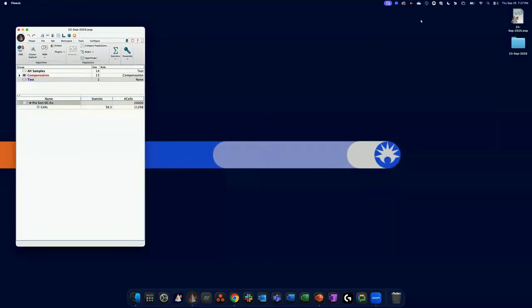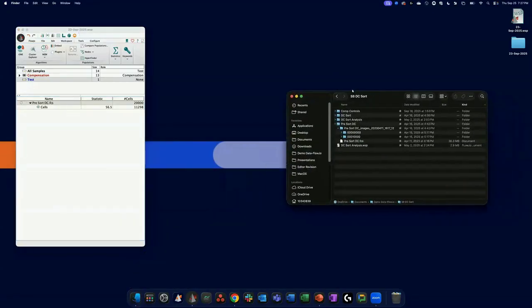Okay, so one thing I want to point out before we start getting into the weeds of the workspace is I just want to take a moment one more time to talk about folder structure and files. Notice how I've only loaded an FCS file here into the workspace, right? We do not load the TIFF files or the CVW files. So again, folder structure is important.